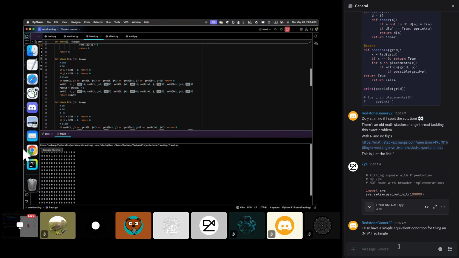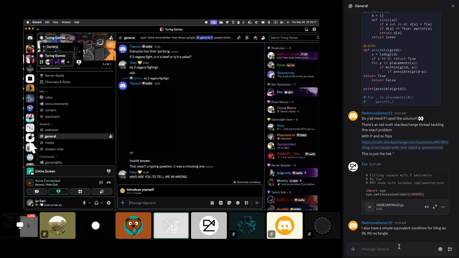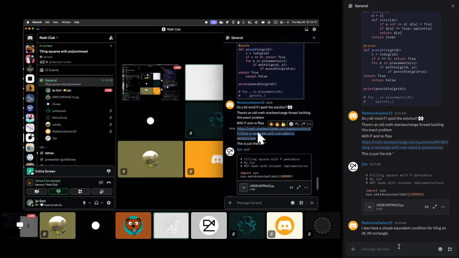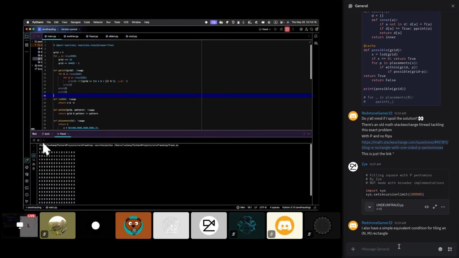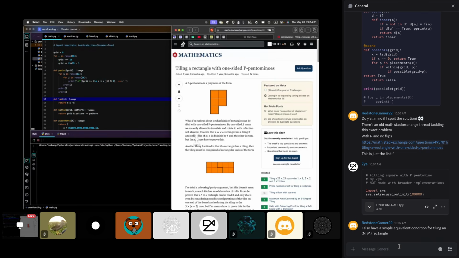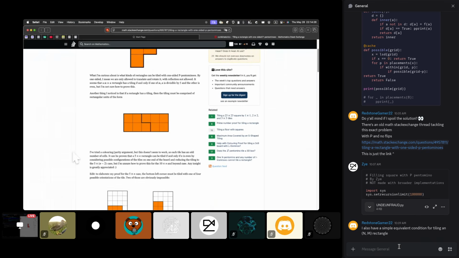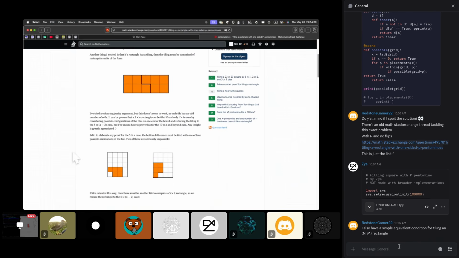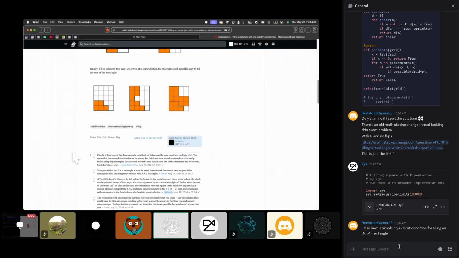Well, okay, I'm gonna check out the math link, hoping that it contains something. P pentomino... it can be proven that a 5 by n, but only by considering 10 by n, showing it this way, then it must be okay.